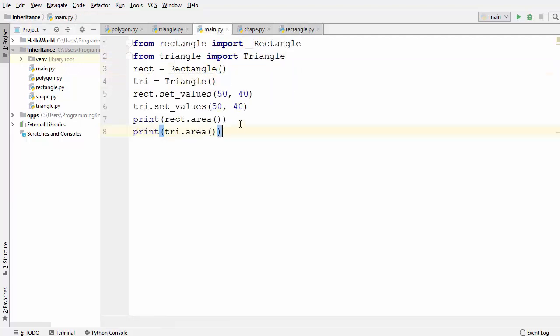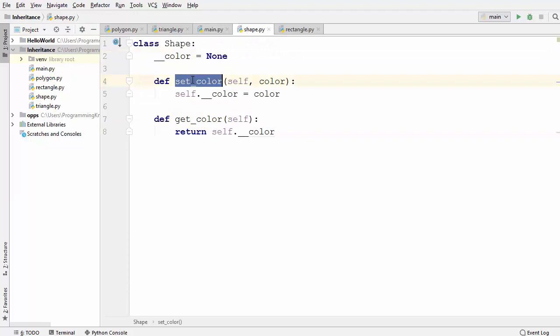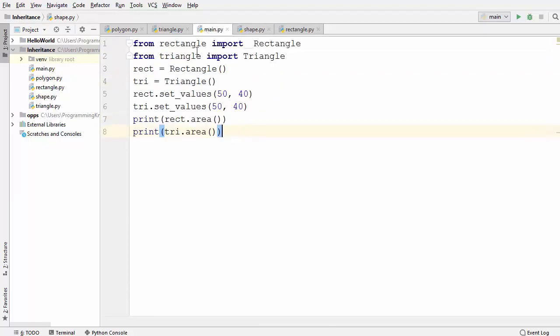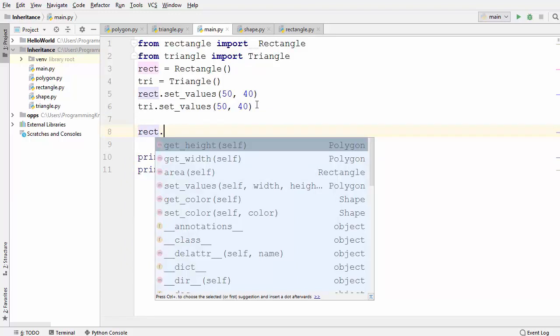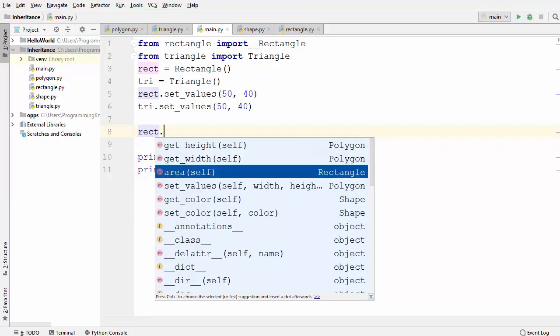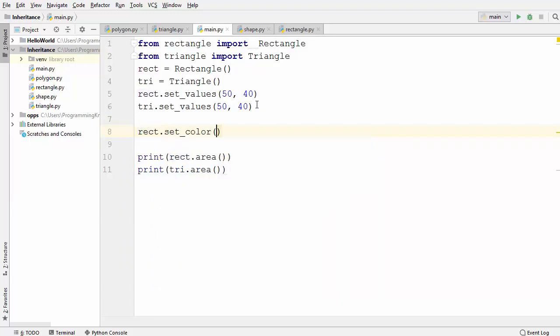And now I will go to the main.py file. Once you do multiple inheritance, all the public methods of the shape class are available in the subclasses, which are triangle and rectangle. So I can use this kind of notation. First of all, I'm going to use the rectangle object to call the method called set_color.